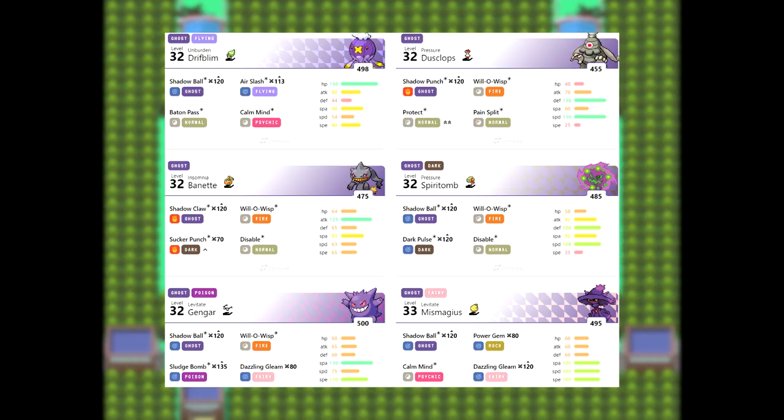Her Drifblim can pass stat boosts with Baton Pass, Calm Mind, and Starf Berry. Dusclops and Spiritomb are super bulky, Banette and Gengar both hit really hard, and her Aspis Magius is Ghost Fairy now, with Levitate and 4 total immunities. Thankfully, there is one really consistent way to absolutely cheese this fight.